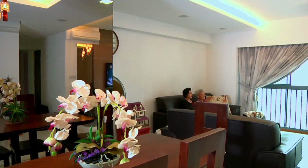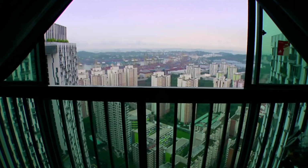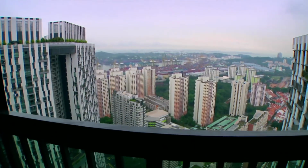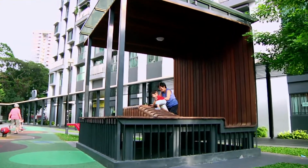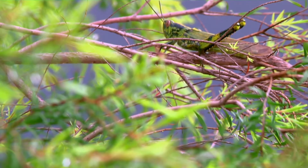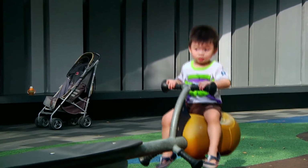An elegant solution for public housing that proved good design can be enjoyed by all, not just the few with the means to pay. But is it anything more than a statement piece? Always the big concern is the quality of living in a high-rise density. People will be worried that it's going to be dark, is it going to be dirty, am I going to lose my gardens? And what Pinnacle at Duxton actually shows them is that no, you don't. You have, in fact, an increased area with the sky bridges of facilities and communal spaces, and you still have your park spaces and green spaces as well.